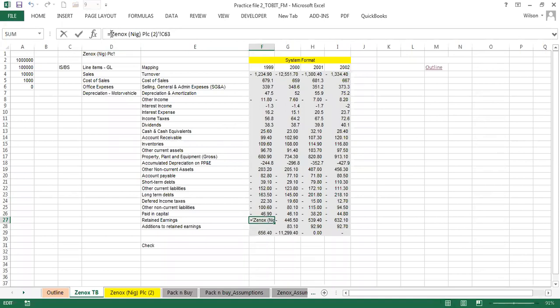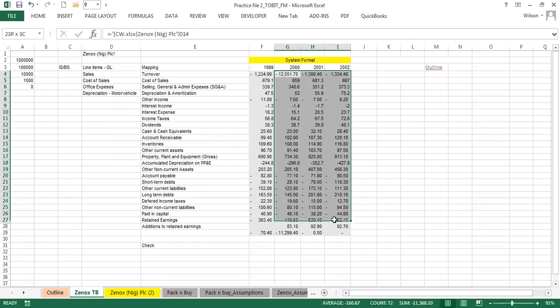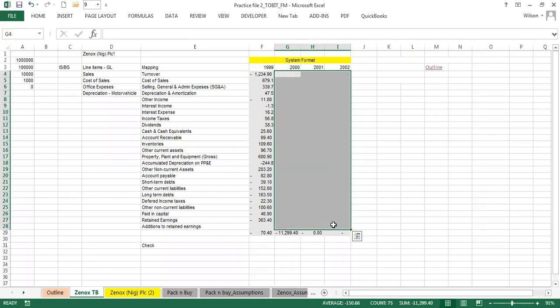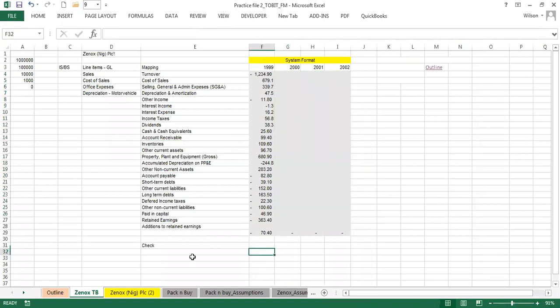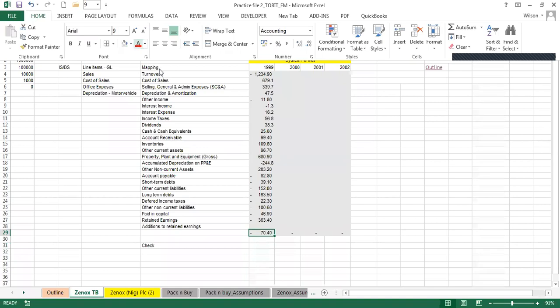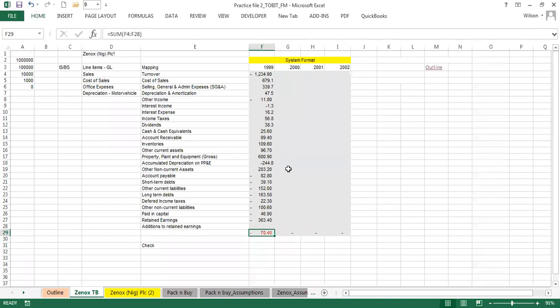Okay. So you observe something here. What do you observe? First of all, let me take out all this. Now, what do you observe? This is minus 70.4. If you are doing it in million, that's minus 70.4 million.